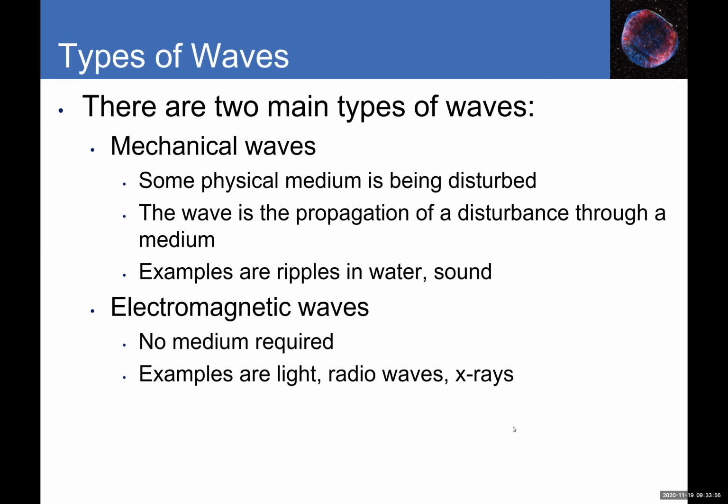Then you can see there are also electromagnetic waves. And for electromagnetic waves, no medium is required. That means the electromagnetic waves can propagate through vacuum, through empty space. And a perfect example of that is light. For example, you can see all the stars, you can see the sun, right? Or the reflected light from the moon or other planets, because that light, which is a wave, can propagate through space, right? Which is basically vacuum, empty space.